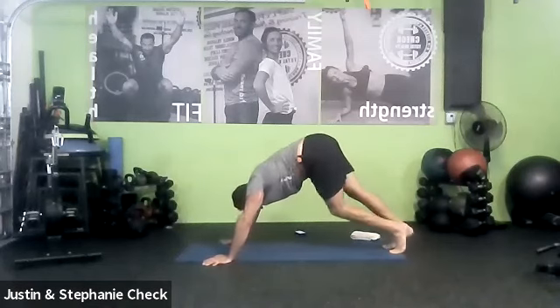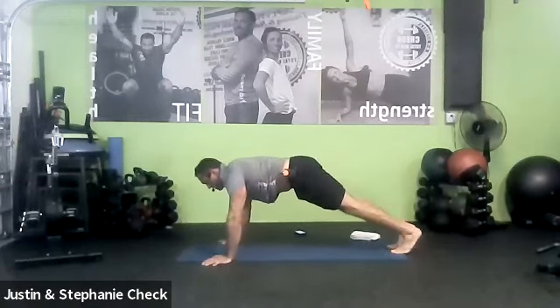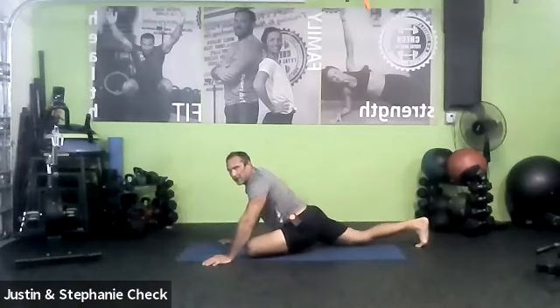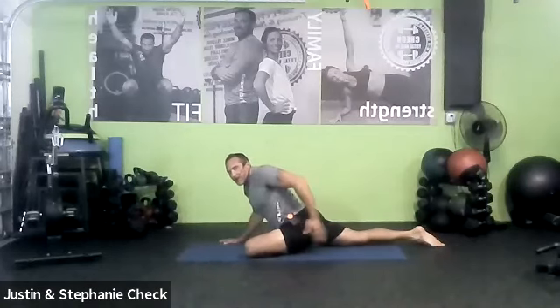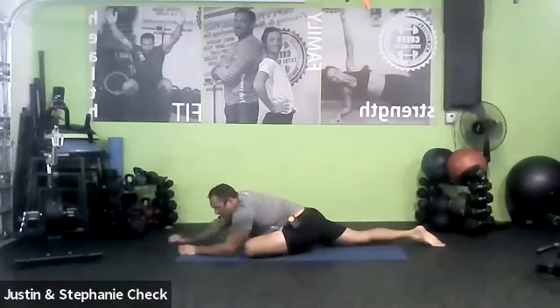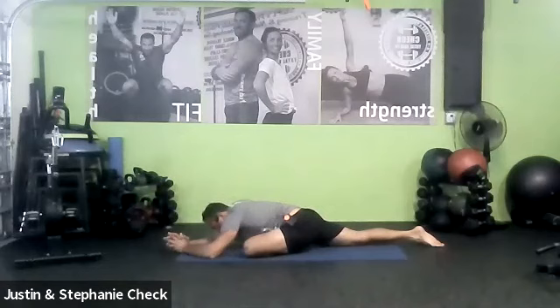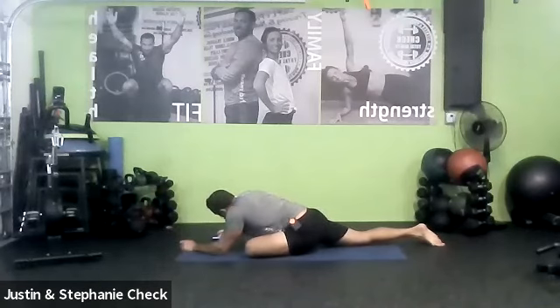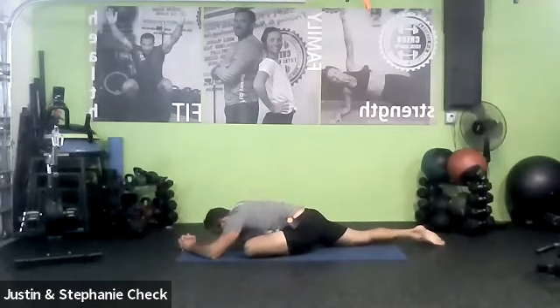One more breath and heel press — flatten your back out slowly, draw the right leg under to our pigeon pose, slide the left leg as flat as you can. Here is where we're stretching, and when you feel ready, fold down as deep into your pigeon as you can. Take three breaths, sinking a little deeper on those exhales. Keep sliding that left leg back further and further, flatter and flatter, trying to get deeper into our pigeon. One more breath.